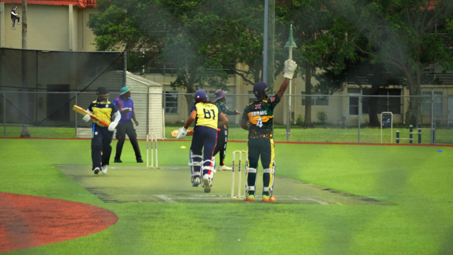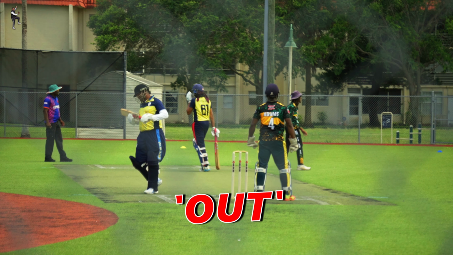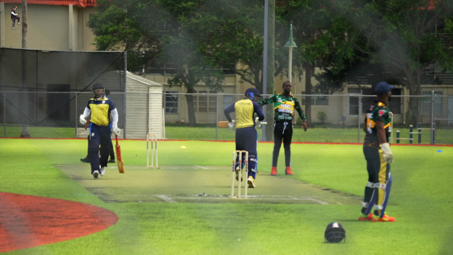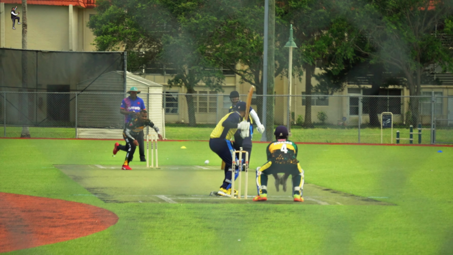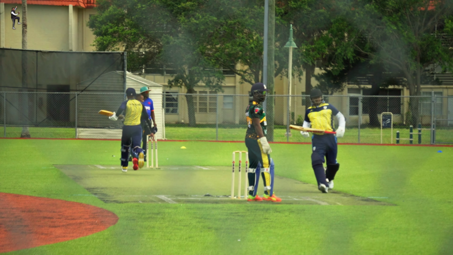Ooh, he tried to go again. This is T10. Everything must go. But they caught him this time. Ooh, this batsman flashes and flashes hard. Top edge for four. Alright, Shields. This one was Karras for the boundary.